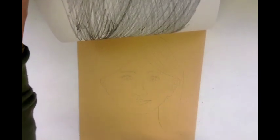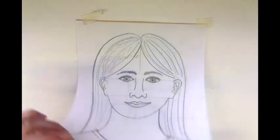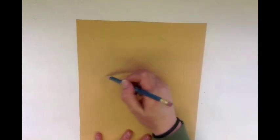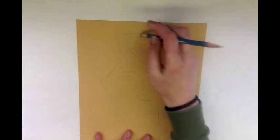Let's take a look. You can see the basic lines, and I can redraw and touch up anything that I need to. And when you're done with that, you are ready to peel off your first draft and just work on your final draft looking in the mirror. Now I have a side part in my bang, so if I want this to look like me, I should change that to a side part.